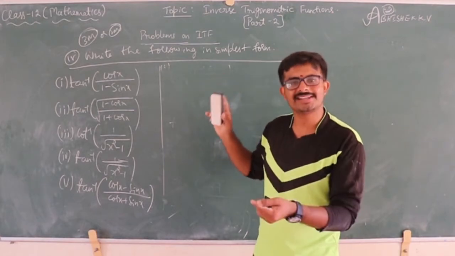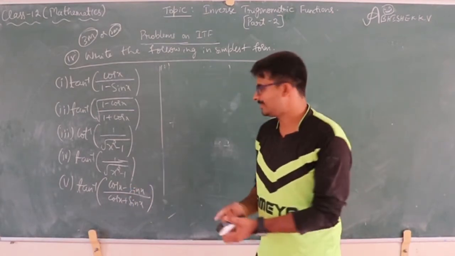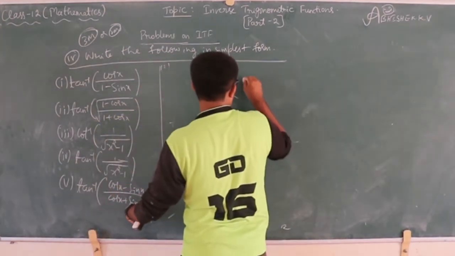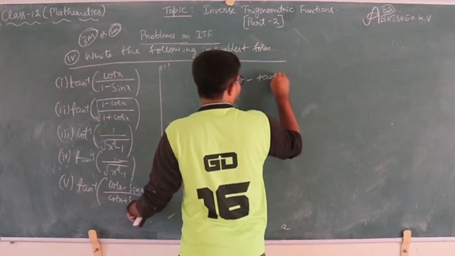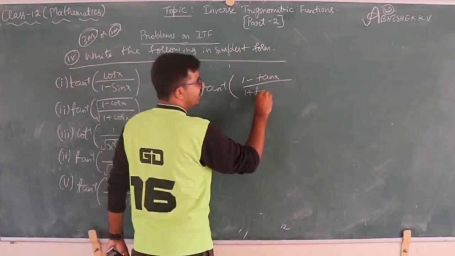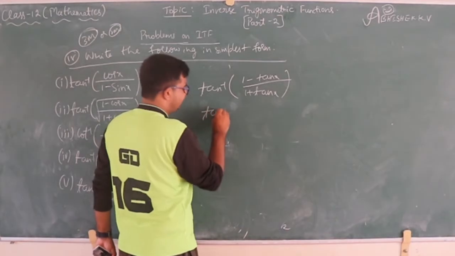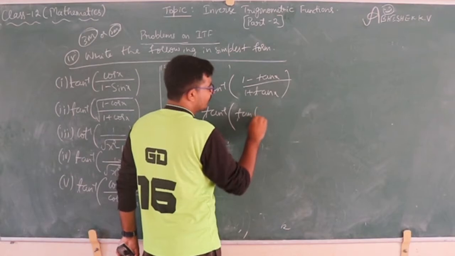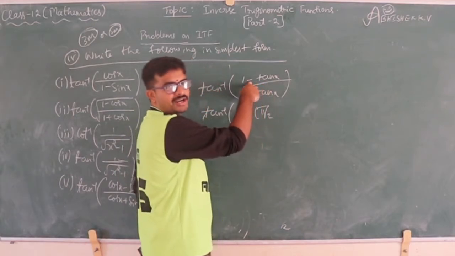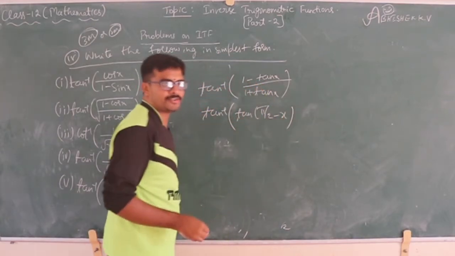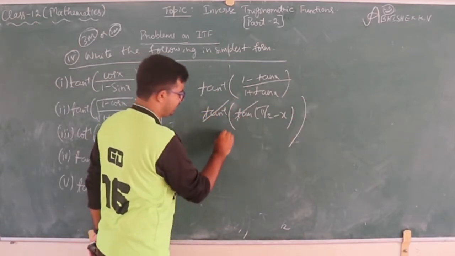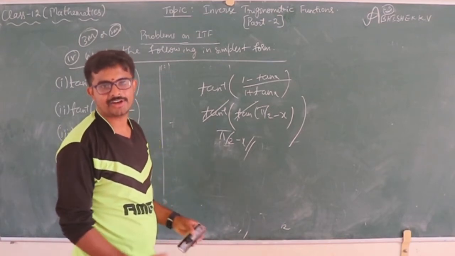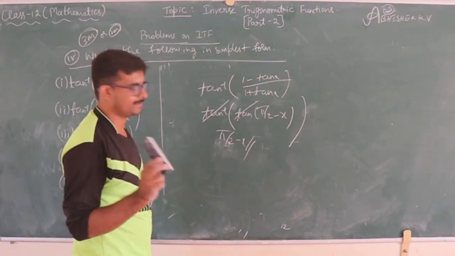There we divided throughout by cos x by 2. Here we divide by cos x. We remain with tan inverse of 1 minus tan x, because sin x by cos x is tan x, divided by 1 plus tan x. Again, what is 1 minus tan x divided by 1 plus tan x? Tan of pi by 4 minus x. Here we have minus in the denominator, therefore it is of the form tan of a minus b. It gets cancelled, leaving pi by 4 minus x by 2. Very easy. This is how you are going to solve. I hope you are all getting this.